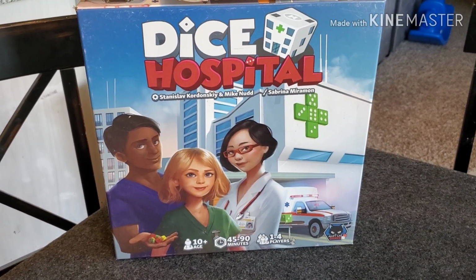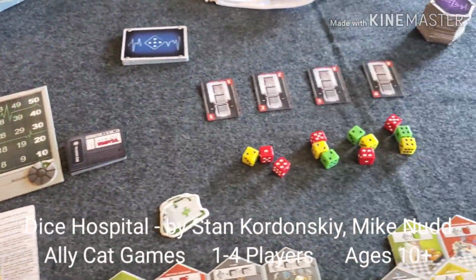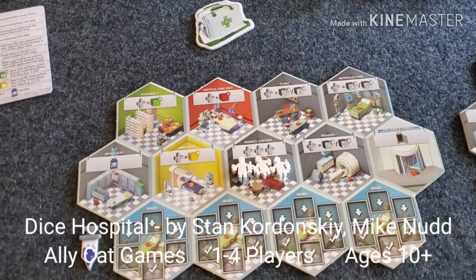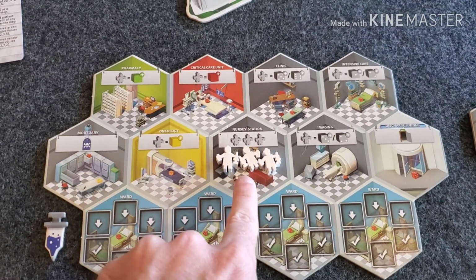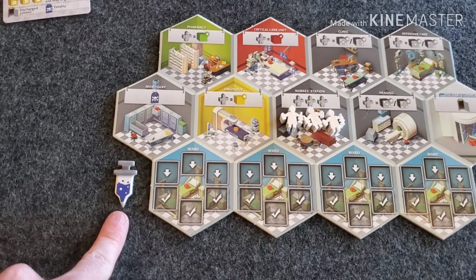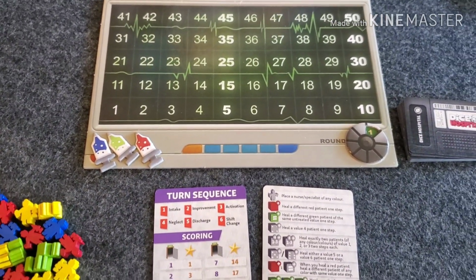Hey guys, we got Dice Hospital on the table now. Let me show it to you guys and show how it works. In Dice Hospital, you're going to make sure that every player has their own hospital board with their 3 white nurse meeples here in the nurse's station, and you're going to assign each player a color and put one of those syringes over here on the scoreboard.